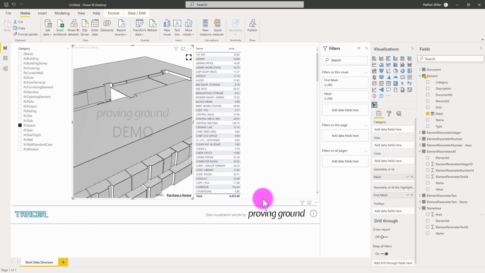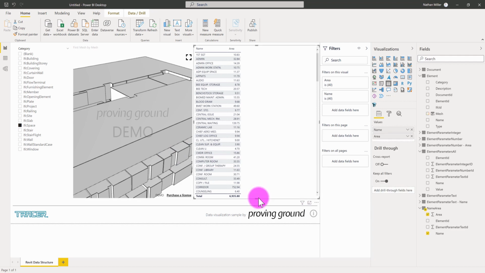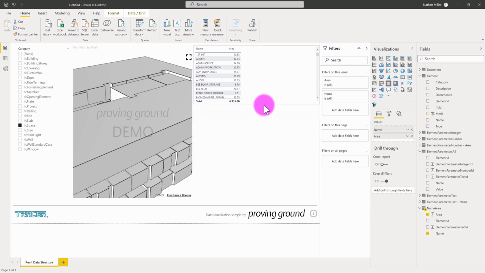So this can become a really powerful way. Data transformations are extremely powerful for you to be able to wrangle your information, connect data sources together, merge queries, append queries, and so on to make a coherent dashboard. And what I like about this is that you're able to use those core sources of information coming out of Tracer to then compose data in such a way that tells your story.